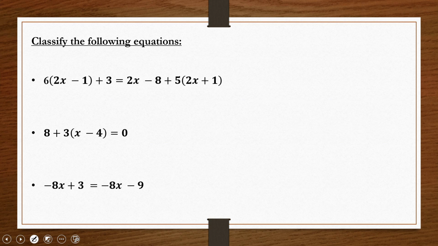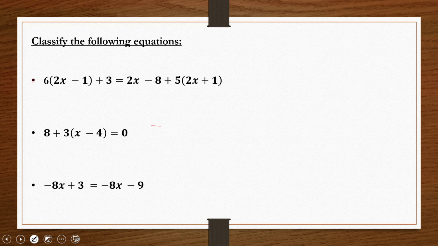So here's a few examples for you to try. The very first example is the one I'll work for you here. So looking at the top example here, I see that I have lots of terms to distribute on either side of the equation before I simplify. Let's look at that distribution.